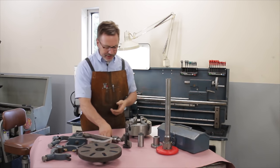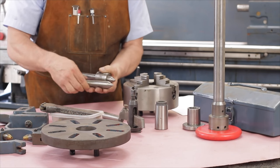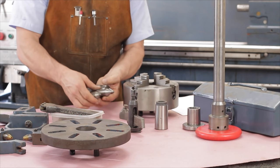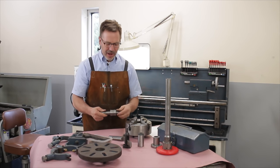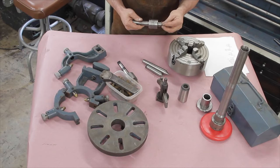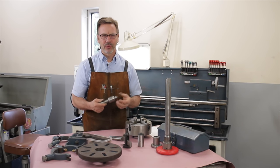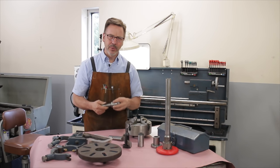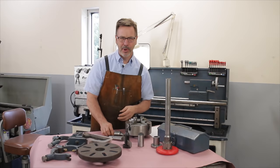Another piece of tooling to look for is different types of centers — live centers and dead centers that don't rotate. You can see this one has been well used, and you want to look at the quality of them. I really hate cheap centers — you can buy them on eBay for $15 but you get what you pay for. When you think about how much stress is applied to one of these, you don't want to trust a cheap one on an expensive piece of metal or a critical part.